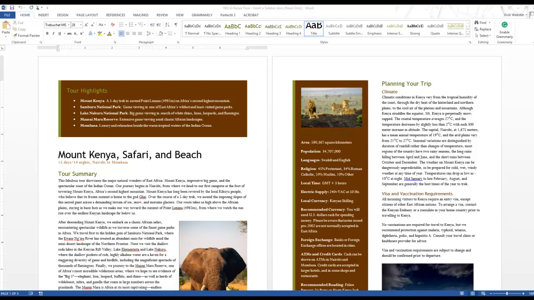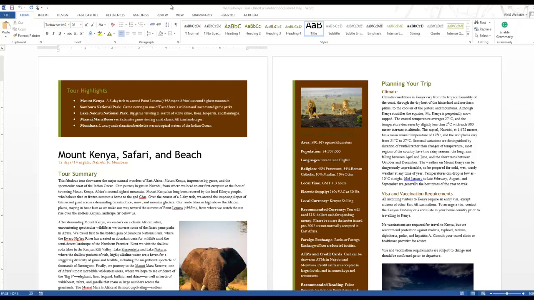We can insert a quick part into a document using the Quick Parts command on the Insert tab or on the Header and Footer Tools Design tab. For this exercise, we're going to finalize the design of the 3 pages that we are using by adding a header building block and a footer building block to the document. We can then customize the footer by adding a document property to it using the Quick Parts command. So let's get started.